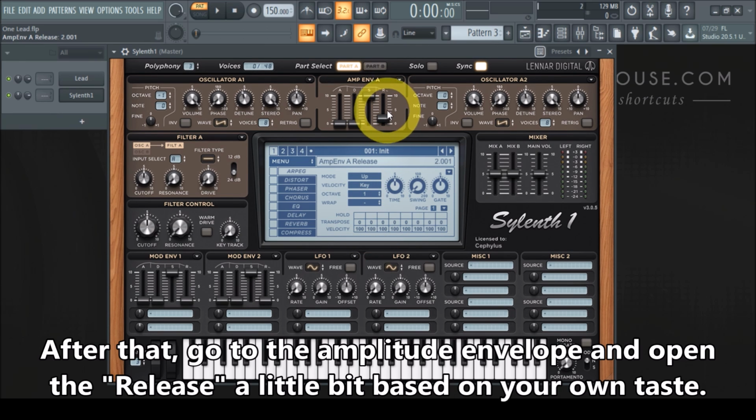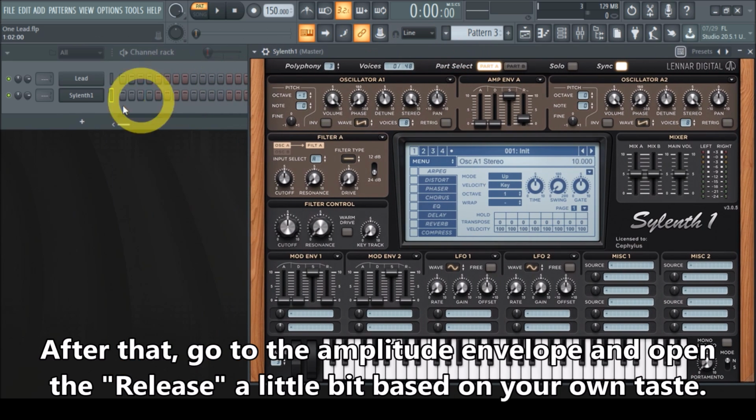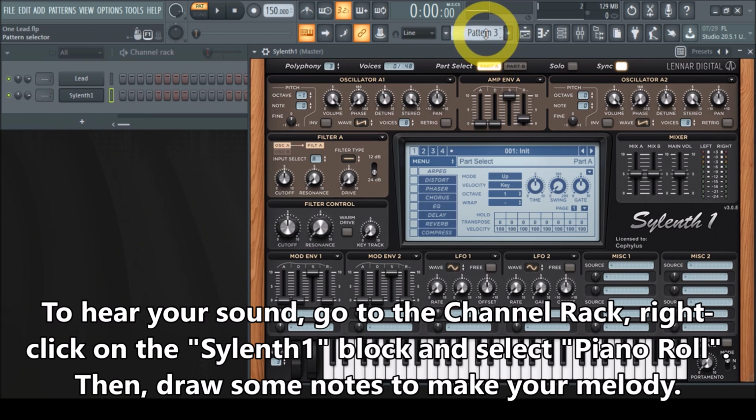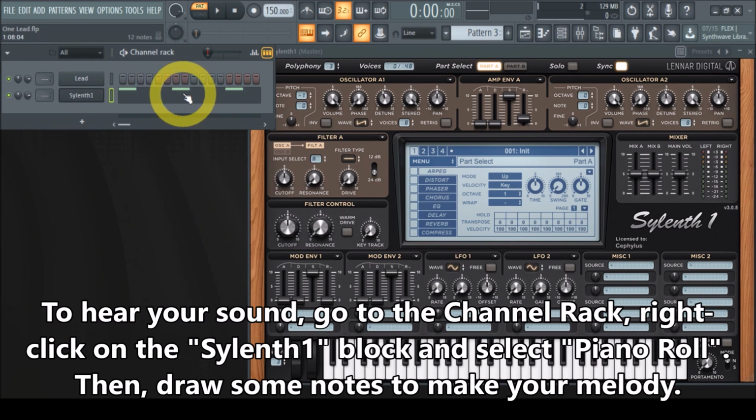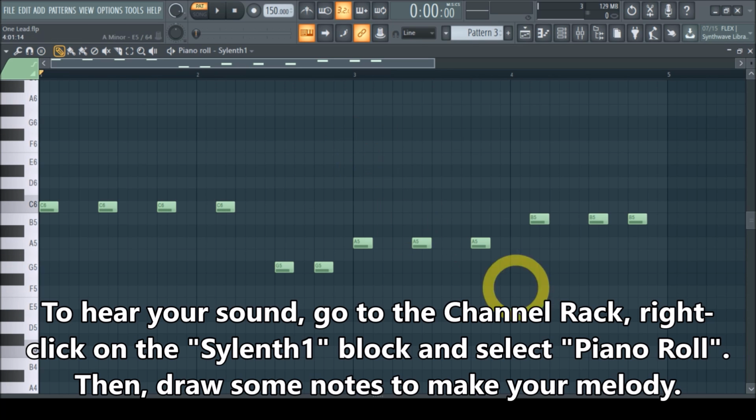So there's that. Now before we continue, let me draw a few notes so we can actually hear the sound while we're at it. So I already draw a few notes here. Let's just copy it and go to a new pattern over here. When we look at it, it's really simple, just a few notes.